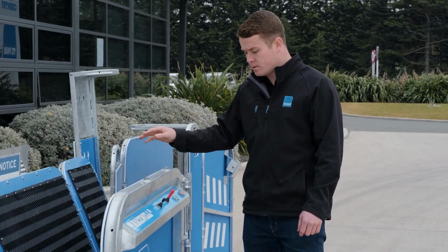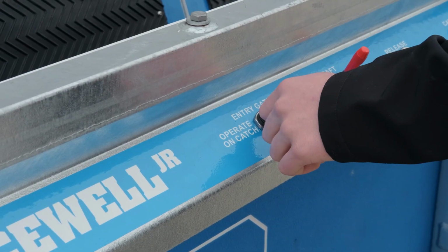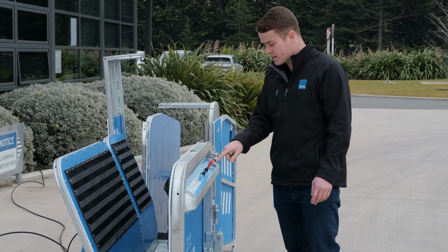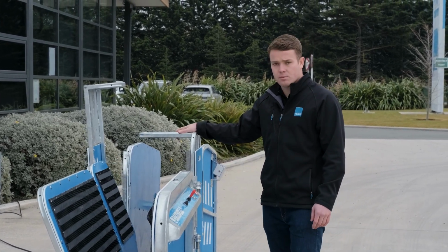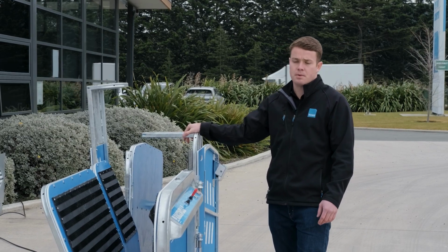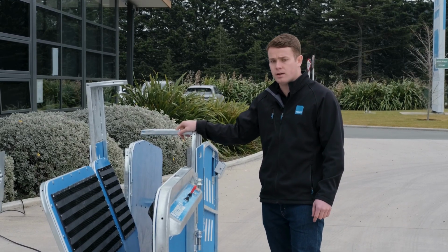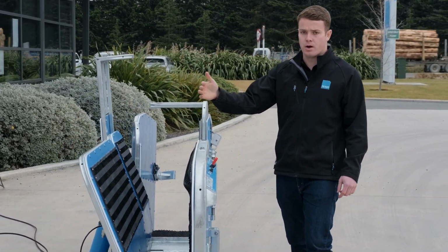Like it is at the moment, it's in the locked position, which is operated off this switch. So when you activate the catch and the release, this entry gate won't open and close. So this is great when you're drenching or maybe giving them a vaccine or a back liner. It will stay open the whole time, which helps that next one push in behind.